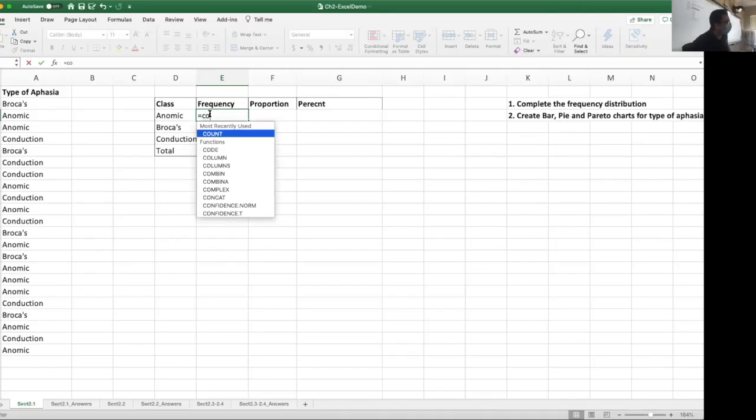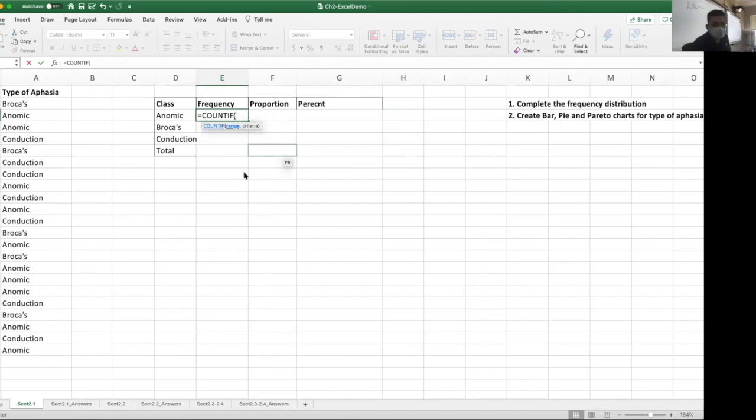So you just start to type the function, and you have a small menu, as you can see here, that starts to display all functions starting with C, and after that, when you type O, you find all the functions starting with CO. Then you see COU, for example, and you have all functions starting with COU, which of course you can continue, but that's enough. So you have COUNTA, COUNT, COUNTBLANK, COUNTIF, COUNTIFS. You have a lot of functions here. But as I said to you, you will use the COUNTIF function. So just click on it.